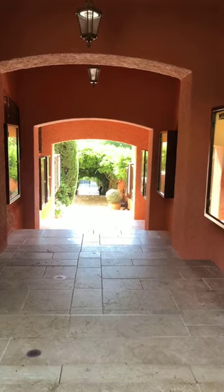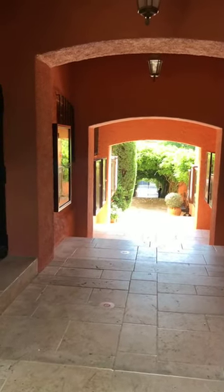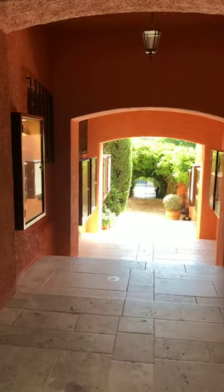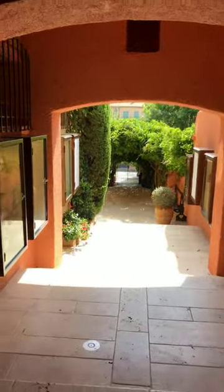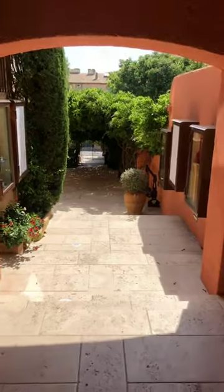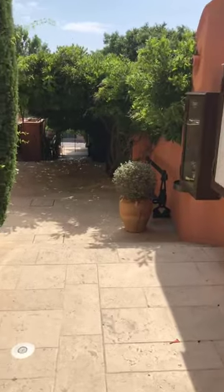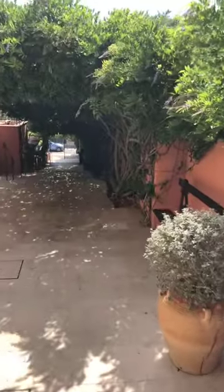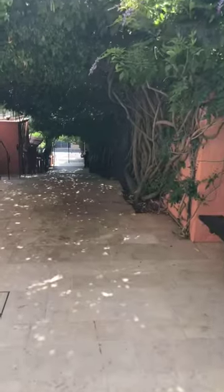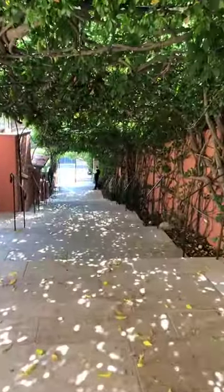When you enter, you can come in from the street down here or from the top. If we continue walking down, we'll end up at the third restaurant, which can also be used for a welcome dinner. It's called the Cucina del Hotel Byblos. In this area you could do a welcome or farewell dinner, or if you just want a private event in this area, you can as well — it's a very nice space.